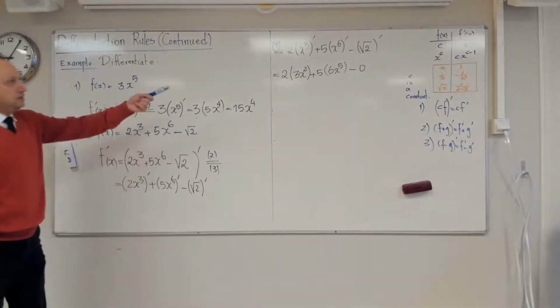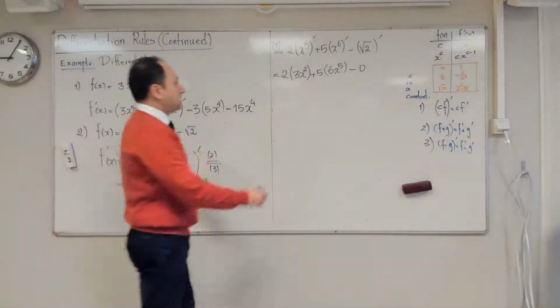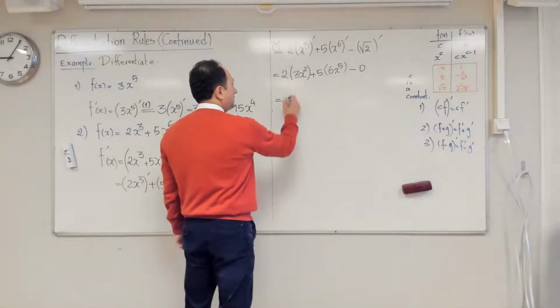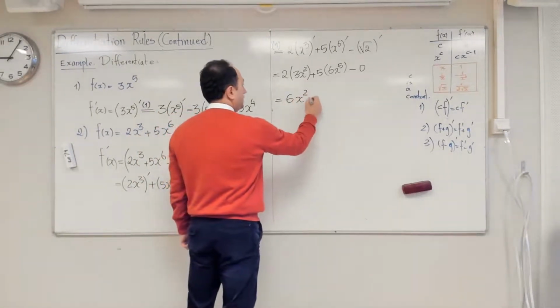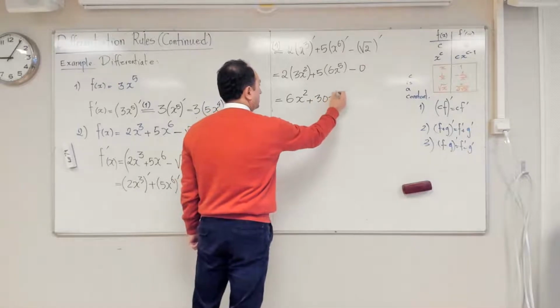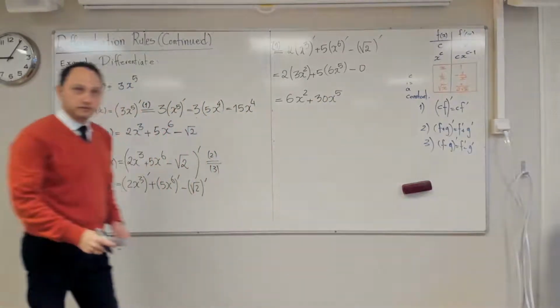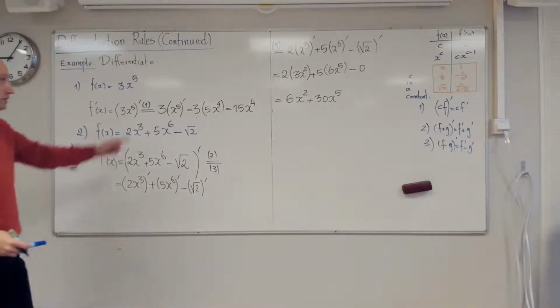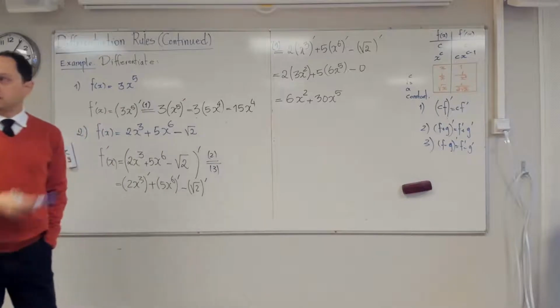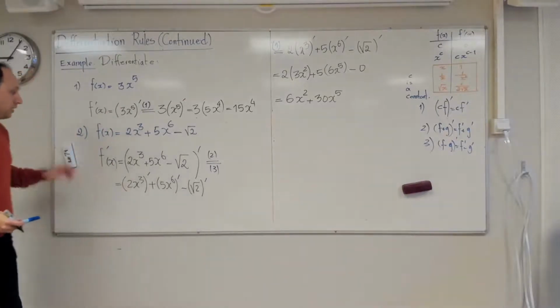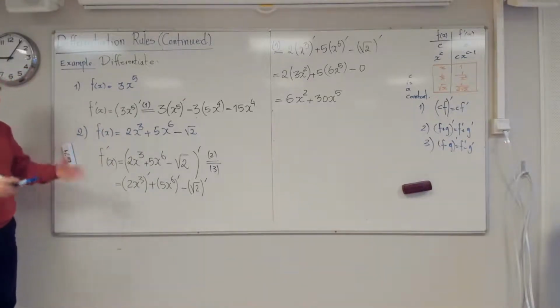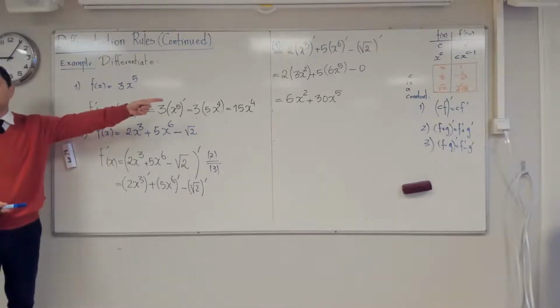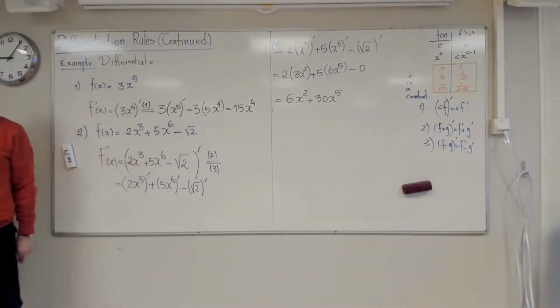And now nobody leaves this like that, because I can write it simpler. What's the answer? 6x squared plus 30x^5. That is your derivative. The final product is called the derivative. The process to reach there is called differentiation. Yes? Is that clear? But when you are completely sure, after 2 or 3 examples, you can just immediately write the answer, which is better. Yes?